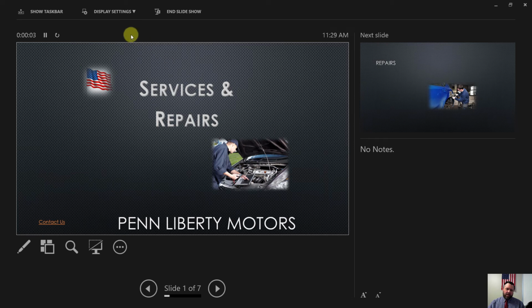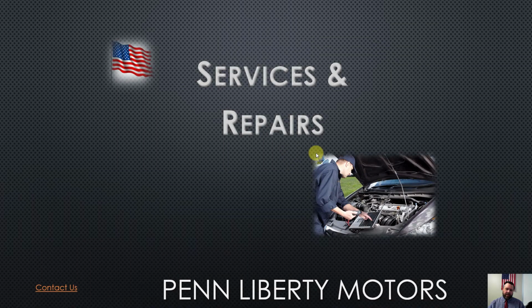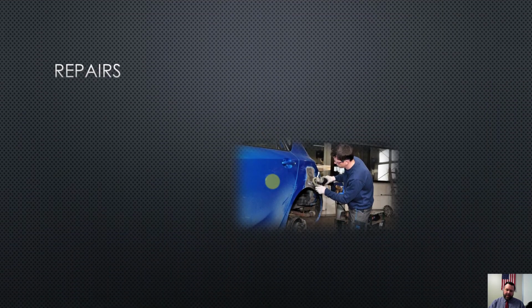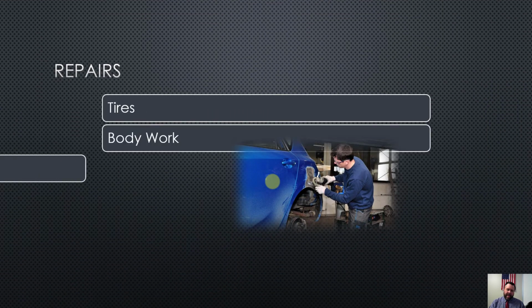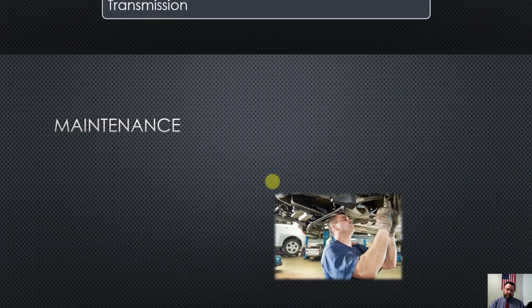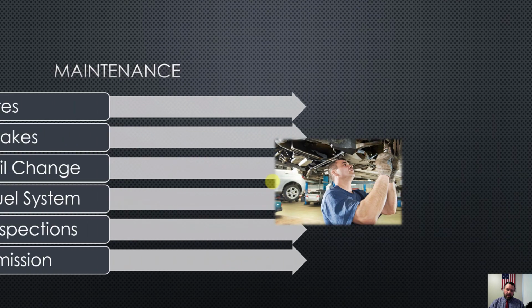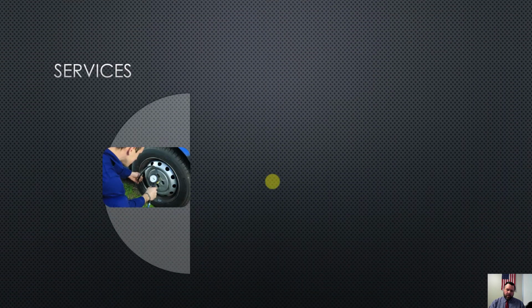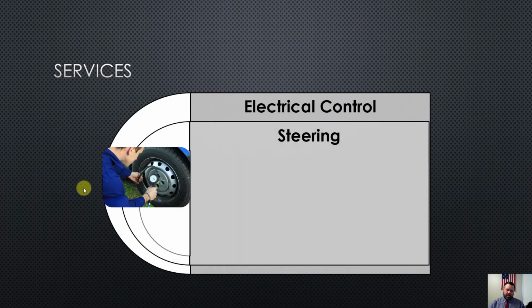And for me, I'm going to come up here to my display settings and I'm going to duplicate slideshow. You don't have to do this. I have 2 monitors right now. So now here is my presentation. I'm going to hit the tab key, and keep hitting the tab key until I get to the Services tab. And here I am. I'm on my Services tab.